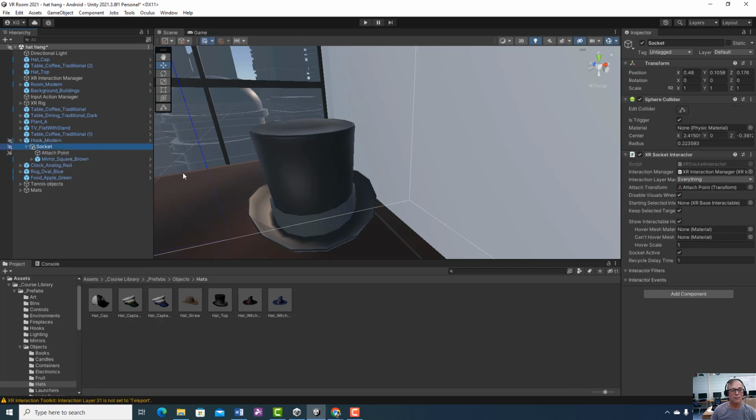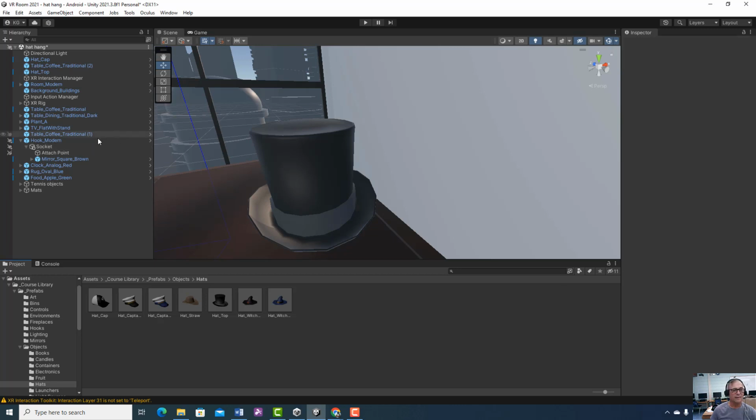I guess you could name it bowl. And I think it has a sphere collider on it anyway. If not, you're going to have to put one on. But anyway, once you do this, you need to get an XR socket interactor. So again, we're adding components down here. While you're clicked on the socket, you're going to click, and there it is. Just start typing XR socket, or you can just type socket, and then click on it.